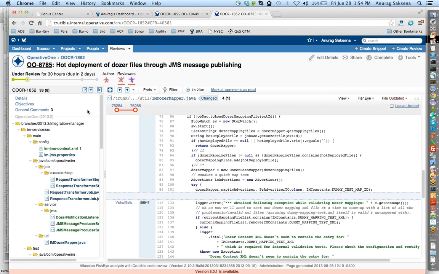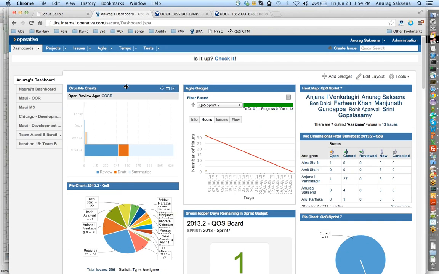Okay, so that is about Crucible. Also, just one last thing. There is a gadget. So if I go back on the Jira dashboard, there's a cool gadget that is available from Crucible. In this case, I can see how many code review requests were created, how many of them were summarized, how many are ongoing, how many haven't started, with a breakdown by days or weeks or months.